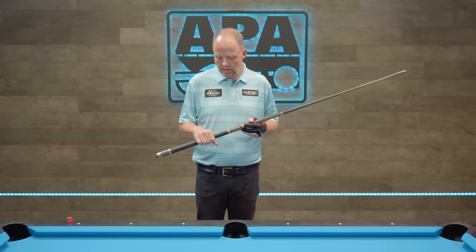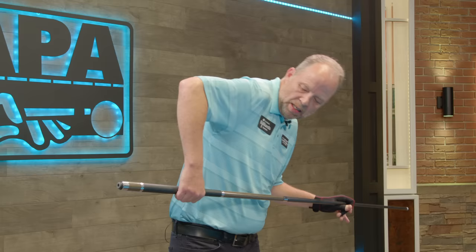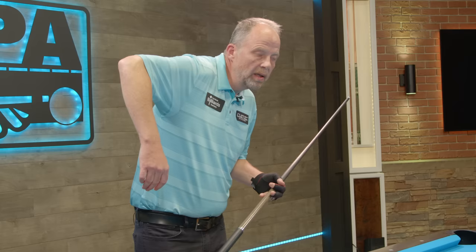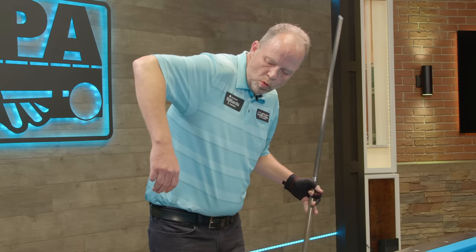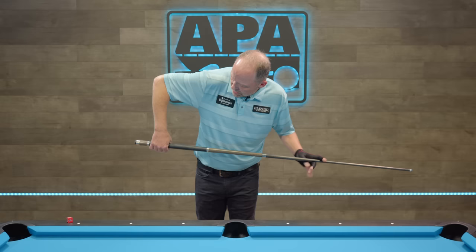When we talk about grip pressure and move on to the next segment — the location of the backhand — this has pretty much rung true ever since I started playing pool and probably long before: what we want with the backhand is to be at 90 degrees. With the loose grip, this helps because 90 degrees is where gravity really takes place and starts to put us in a good position with the backhand. If we can stay loose and in a hanging position, we can learn to just bring the cue up to that position and get a feel to where the arm is just kind of limp and hanging.